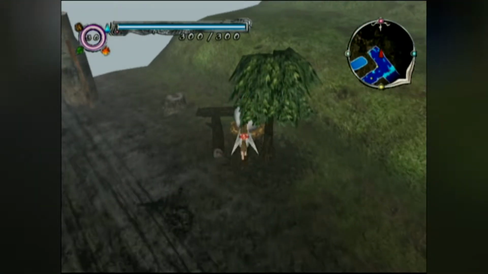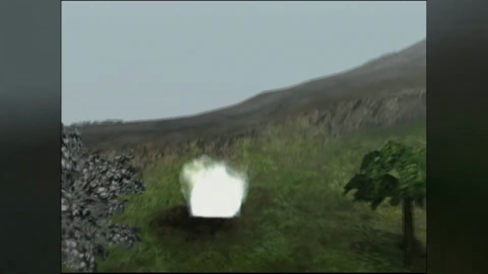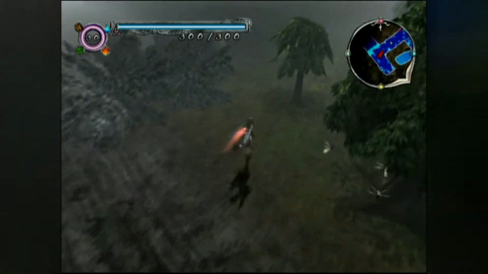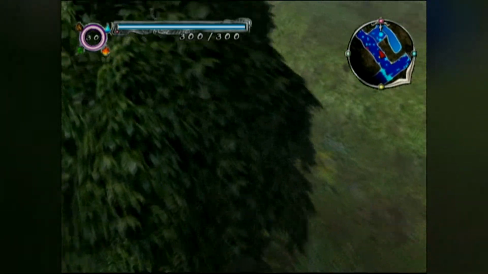So here comes the last cockatrice egg. Break that open. And boom! A mysterious white mist appears. So now we have to make our way all the way back around to this place.